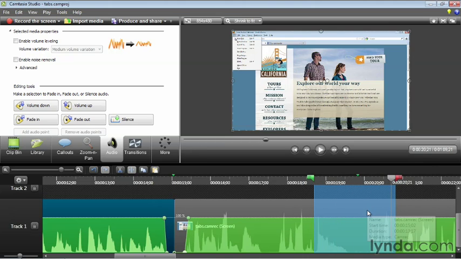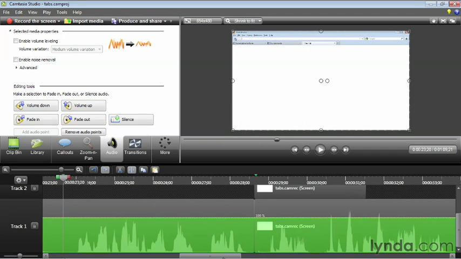So once again, we've got a little bit of a gap and we've got a little bit of a tick. You know how to go ahead and take care of this, so go ahead and take care of that one on your own. We'll go ahead and advance 2 of them by pressing Command right bracket twice. Now we're down in between 2 more clips. Let's go ahead and back up a little bit and listen to this one.